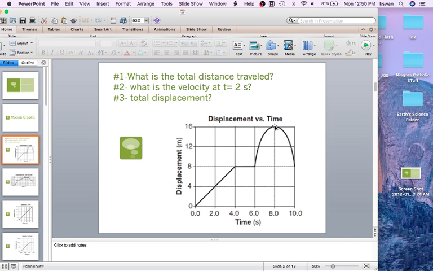And then technically, according to this graph, we move backwards in a straight line. But remember, your total distance, it doesn't matter which direction you're moving. We still have to add that on. So we go from 16 to 8. So, wow, my brain is fried. But that's what, an extra 8 meters. So then we would just do our full 16 plus this 8 down here. And your total distance would be 24 meters.